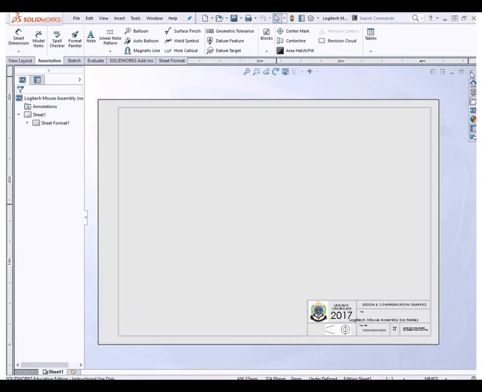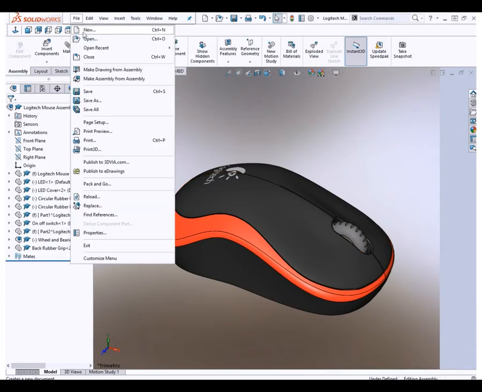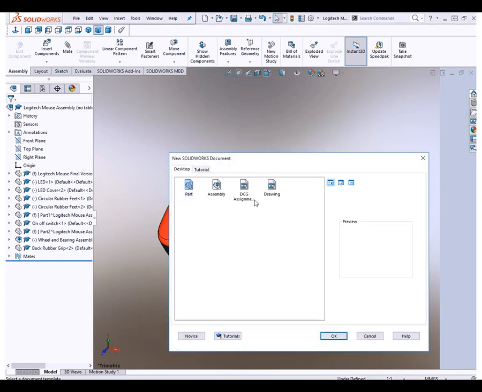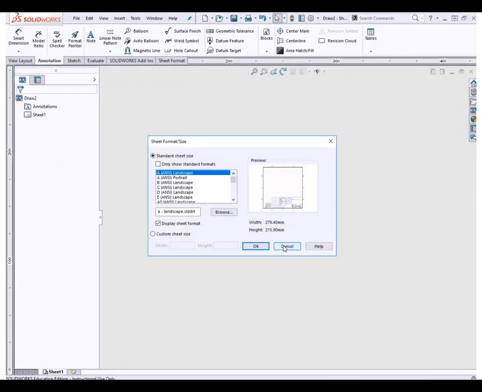If that doesn't do that for you, I'm just not going to save that. I'm going to start fresh. So file, new, drawing. Now you can see here why it did it. It picked it up there, but let's say it didn't give you this option with that file that we downloaded. Let's just go into a normal drawing. That's the standard one. I'm going to click cancel there.